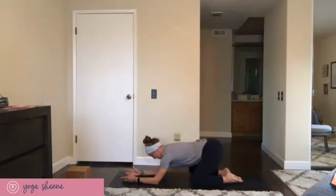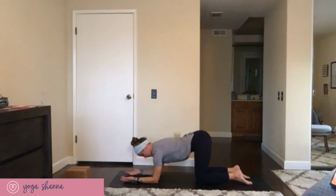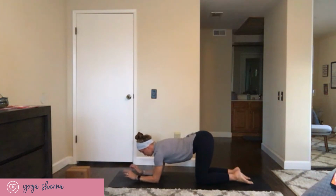Press yourself up to kneeling, but stay on your forearms. So bring your knees right underneath your hips and your elbows right underneath your shoulders, staying on your forearms. Roll your wrists around a little bit. You can tuck your toes if you want to stretch out the bottoms of your feet or untuck them. Just staying here for a minute to find some flexion in the wrists.